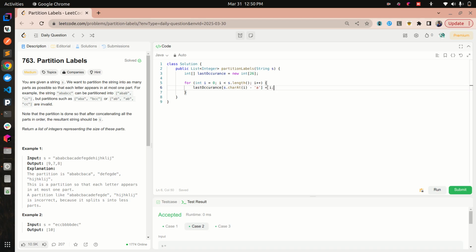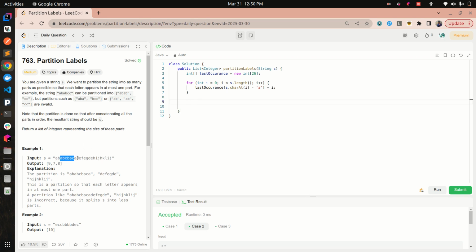Now that I have populated the last occurrences, I have to traverse through the string and identify the sizes. So let's have two variables called left and right.